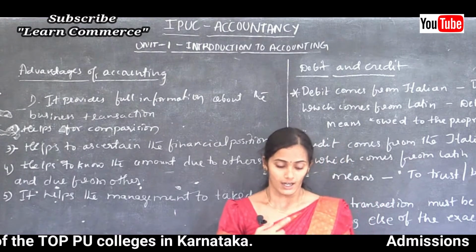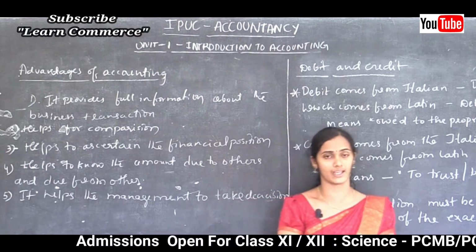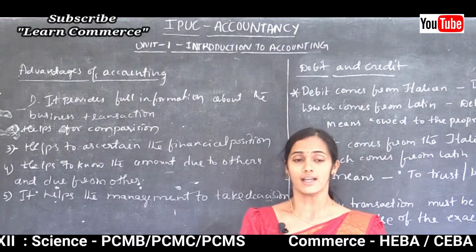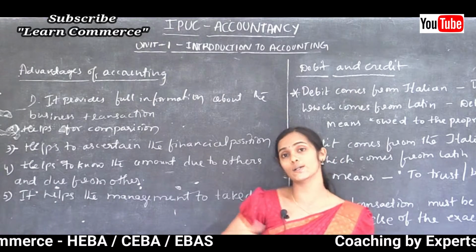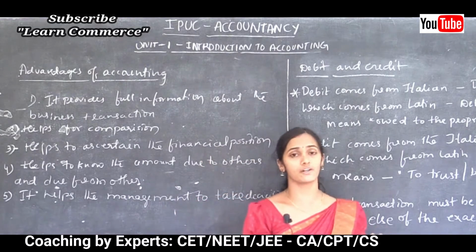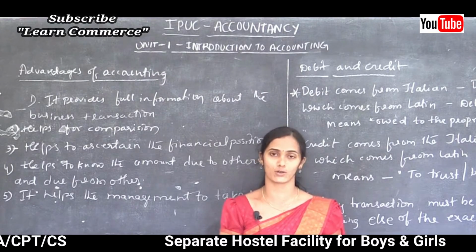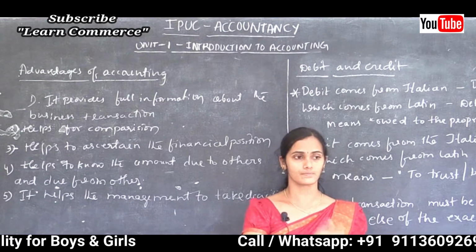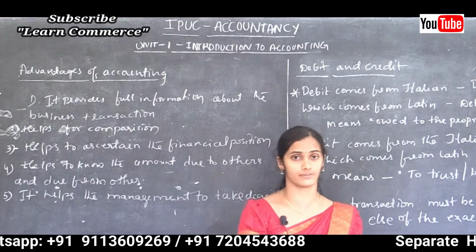The first main objective of accounting is the maintenance of records of business transactions. The next objective is to calculate profit and loss at the end of the month or at the end of the year. The entrepreneur wants to know the exact amount of profit or loss, or the total expenses and revenues earned. To know that, he has to maintain proper records. So that is also one of the objectives of accounting.